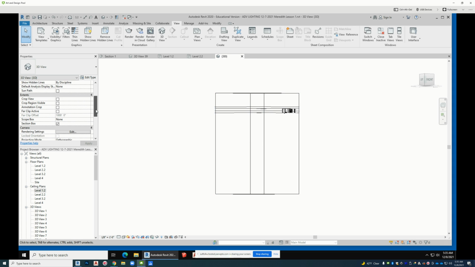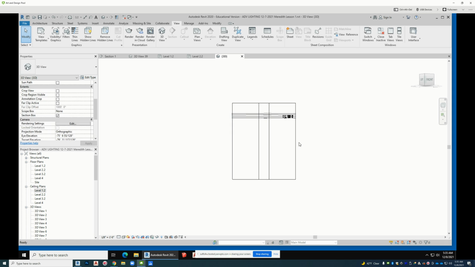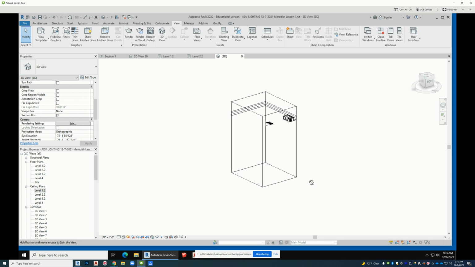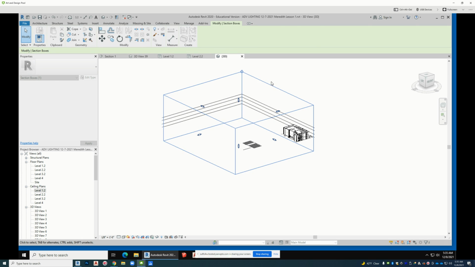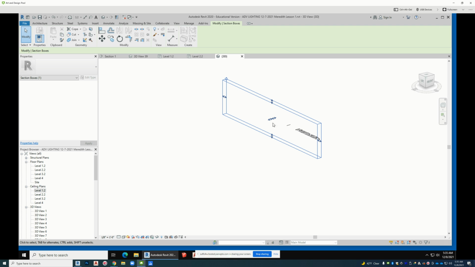Okay, so let's bring the section box to the model, and basically approximate the section cut that we created.